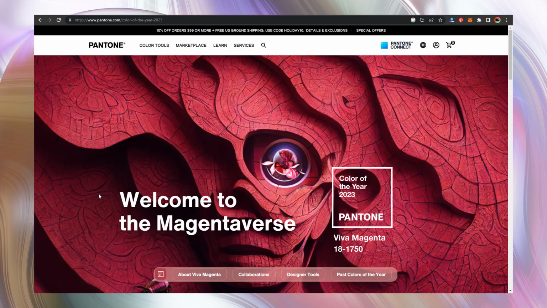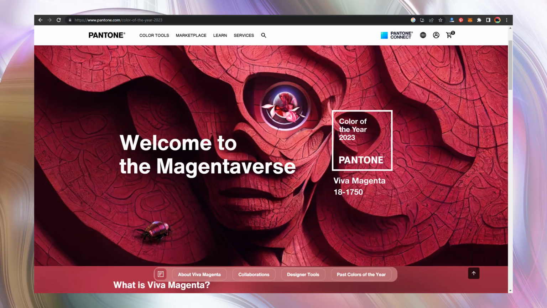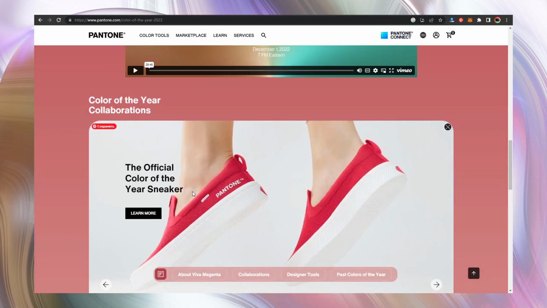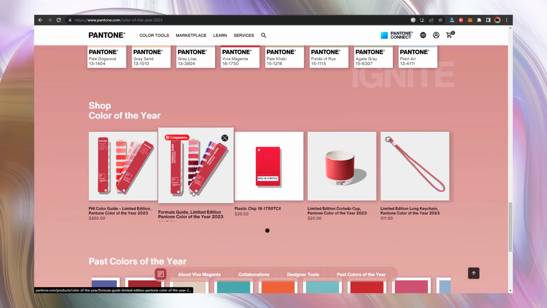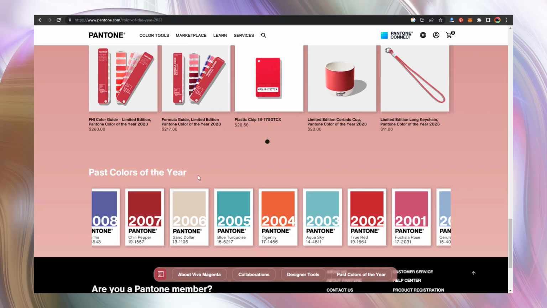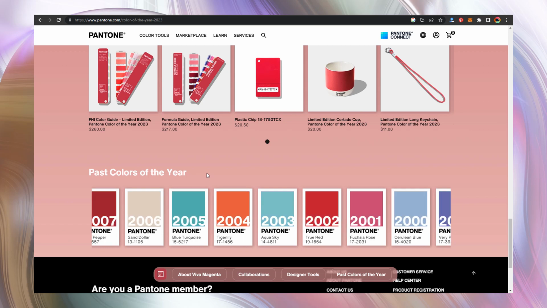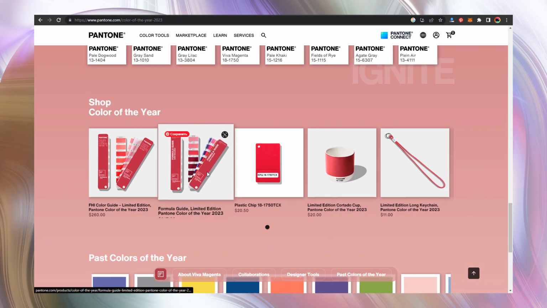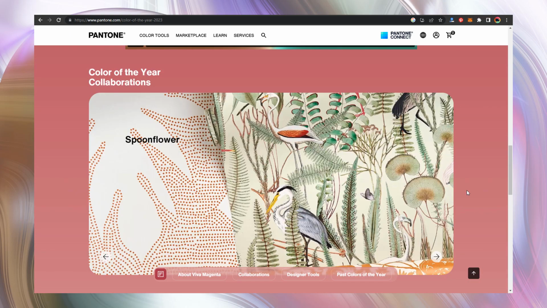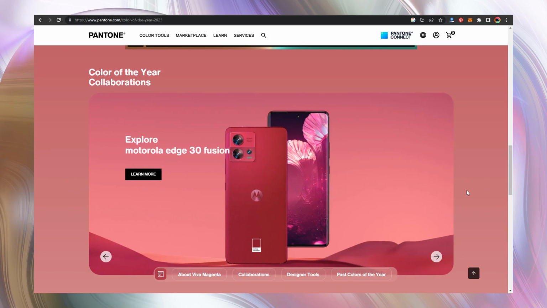Pantone announced the color of the year 2023, and its name is Viva Magenta. Everything looks happy, optimistic, but in case you plan to use it in your design, you must understand that any color has its influence in combination. So we need to find the most beautiful combination of colors where Viva Magenta is used.